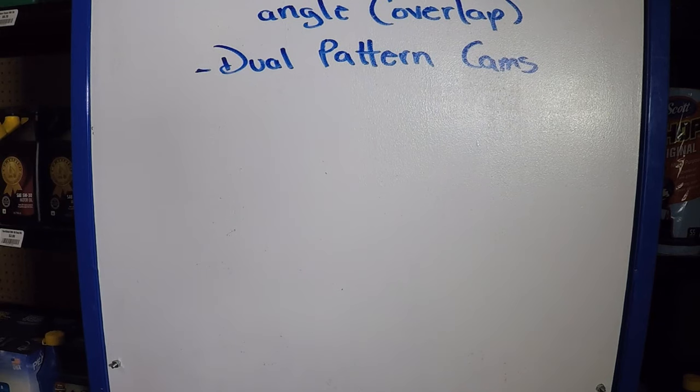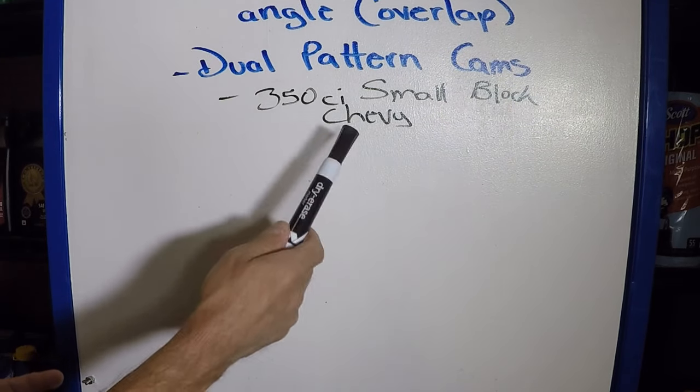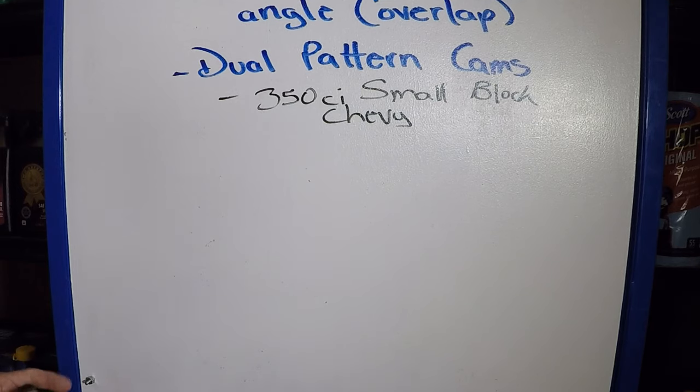So now the cool part. We're going to have a couple different examples, and in order to avoid having the examples for every engine that was ever built, we're going to have one of the most common engines. So for this example, we're going to go everything stock except the camshaft. We have a 600 CFM carburetor, dual plane intake manifold, regular exhaust manifolds for exhaust, and 9-to-1 compression ratio. So pretty much stock, same gears as the vehicle came equipped with, you name it. We're only modifying the camshaft.